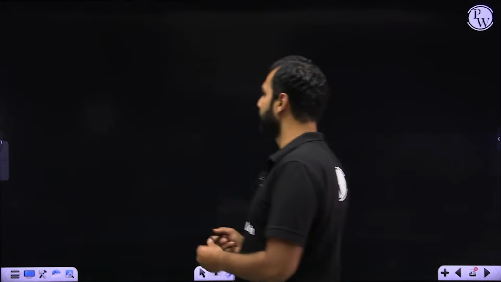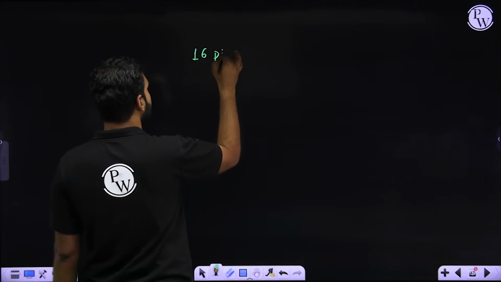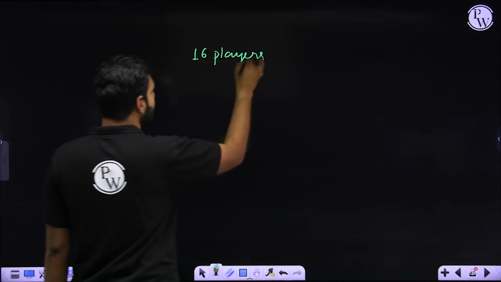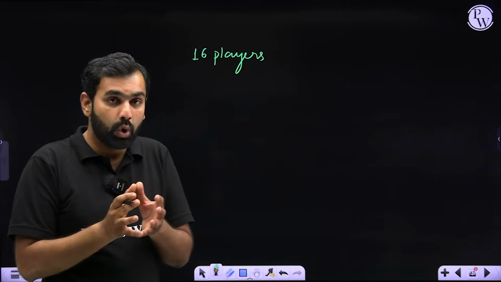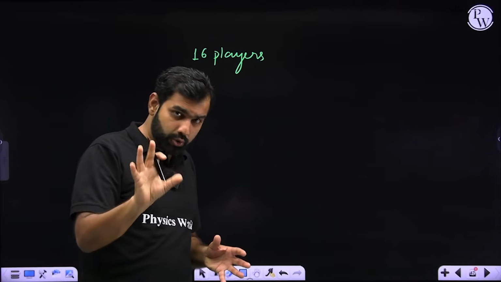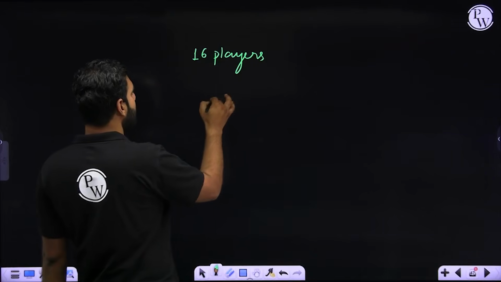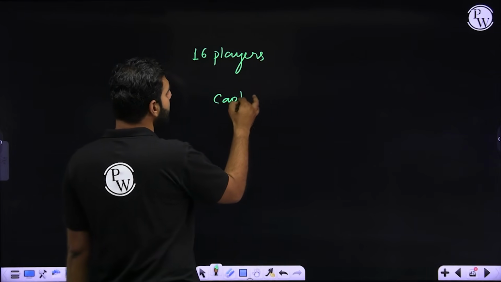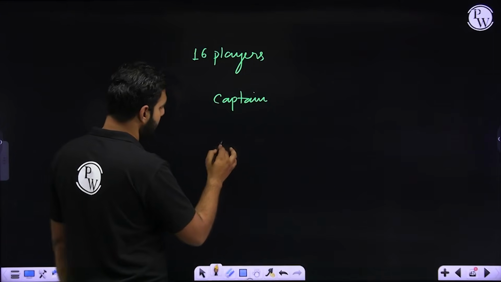Let me take an example here. Let's say I have 16 players right there in front of me. All what we have skipped so far in terms of learning those formulae, I'll give you an example and make you understand it more logically. That logical approach you should remember. So let's say I have 16 players in front of me, and I am the captain of the team. And I need to form a team of 11 players, a cricket team of 11 players.